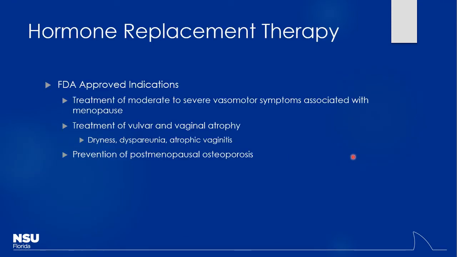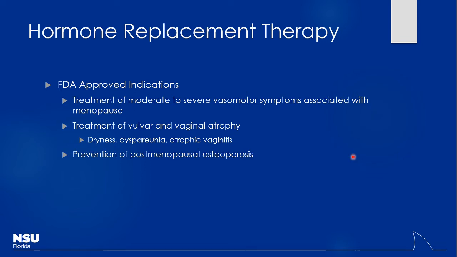So what are our actual approved indications here? Basically, we're going to be treating mild to moderate or moderate to severe vasomotor symptoms associated with that drop off in estrogen and progestins associated with menopause. We can treat things like vaginal atrophy, vulvar atrophy that occurs here that leads to patients being quite uncomfortable. You're going to find a lot of dryness, dyspareunia, etc. And by utilizing things like hormone replacements, especially intravaginal products, it can directly help to stimulate that tissue to help out with a lot of those effects. It's going to be much more comfortable for them.